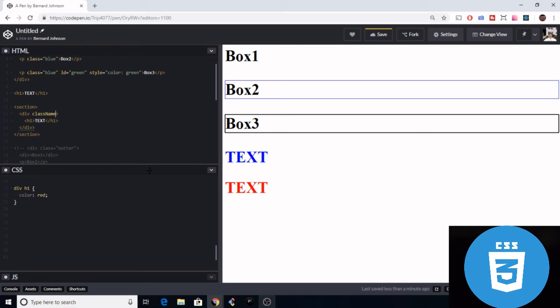Give this a class name. Oops, sorry. Went a little React there. Header. Okay. So what we can do with this is we can say section dot header h1. We can say color green. Font weight normal.